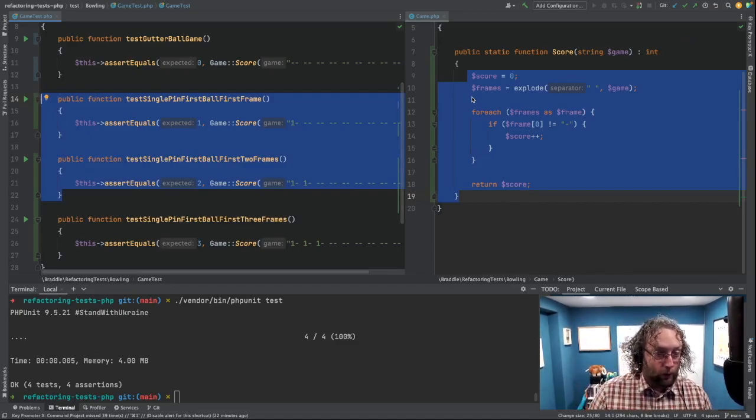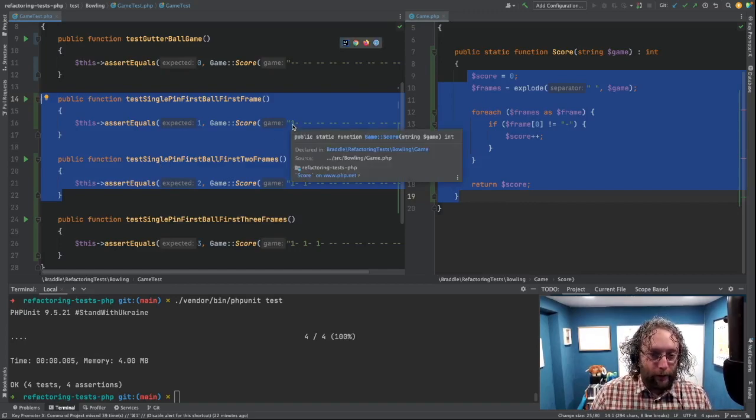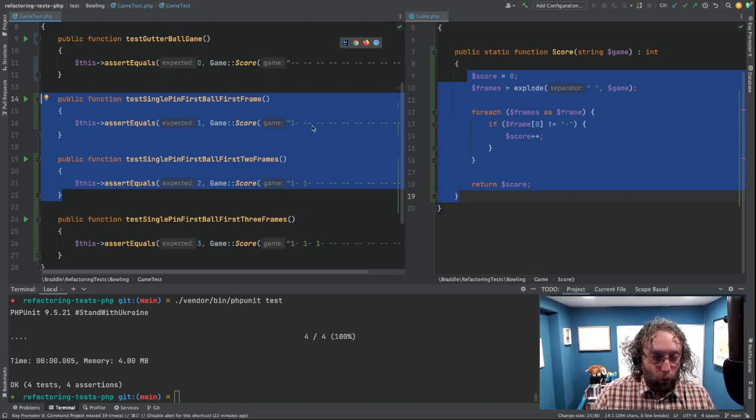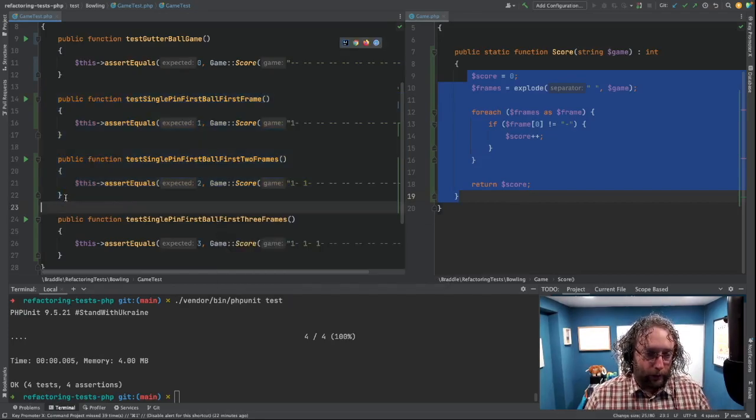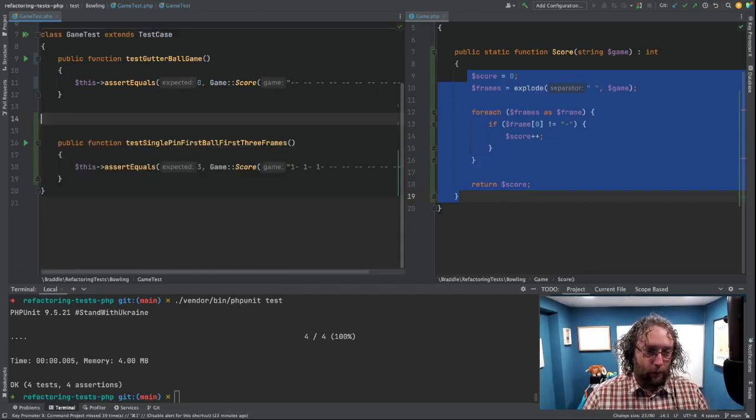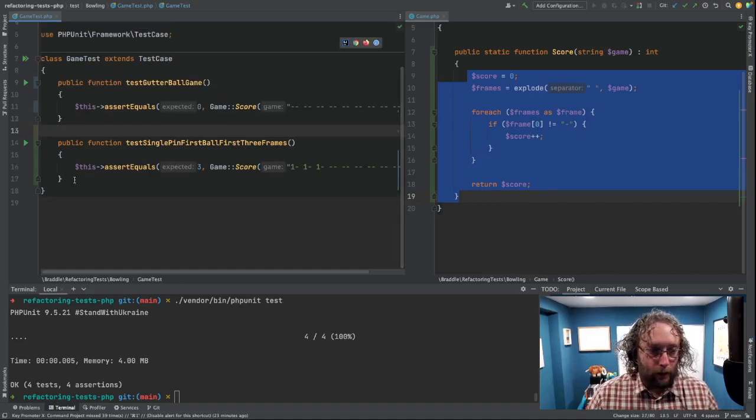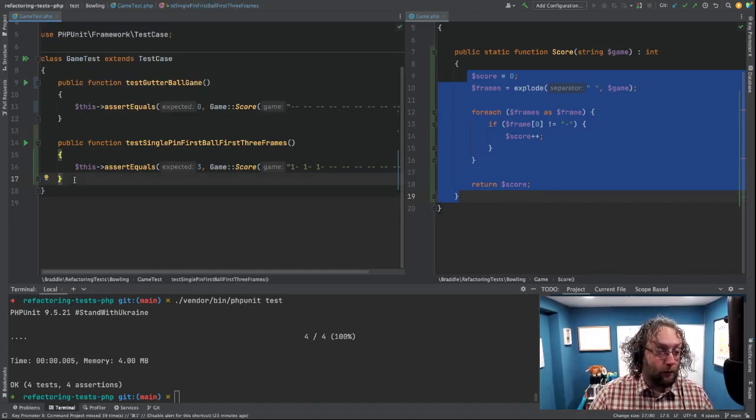They work quite nicely, but they're not needed anymore. They're duplicating our understanding. All we understand is if we have a 1 here, then we increment our score by 1. So we can delete these because this is all understood throughout all of the games. So we'll take these out before we start our next test. And now we're in a position to add some more understanding of the game of bowling.